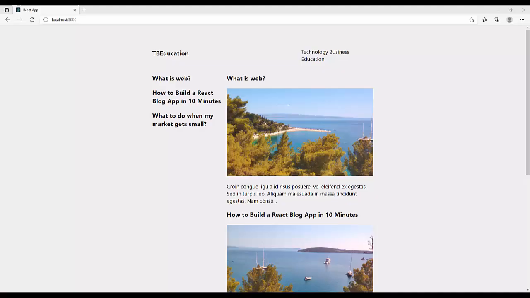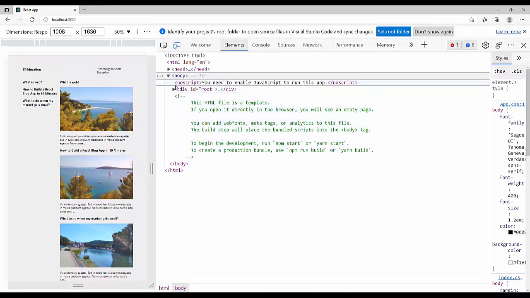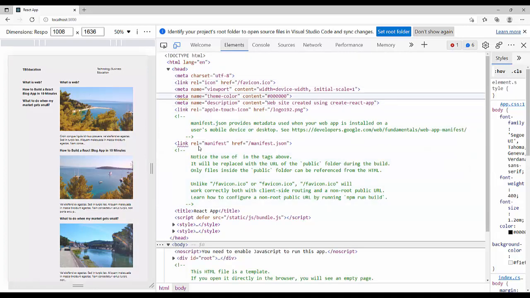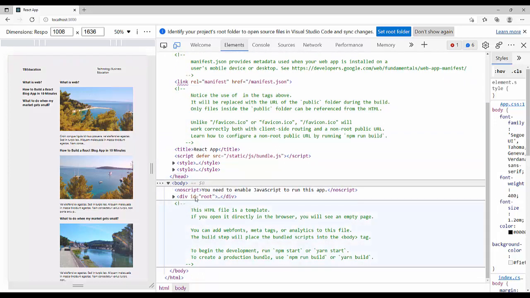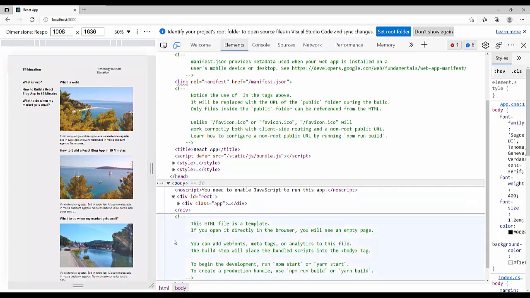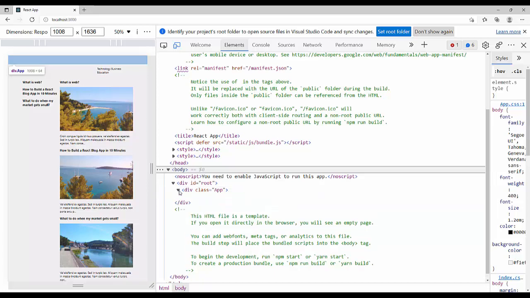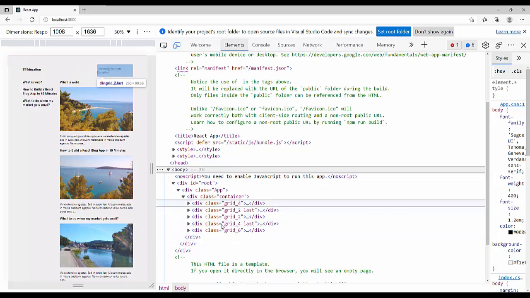But if I click F12 and look at the developer tools, you see doctype, html lang, head. It is all from index.html, but after div id root, when I expand, I see these patches.